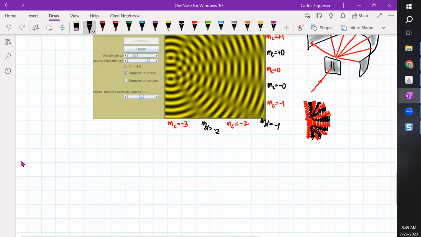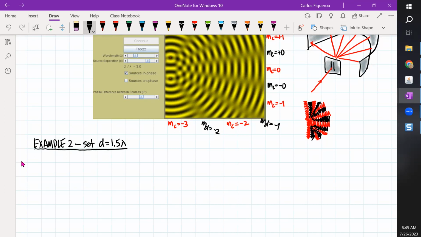So in this example, we're going to look at something slightly different. I'm now going to set D equal to 1.5 lambda. So the other one was an integer. This guy is a half integer, which then tells me that I must have a dark fringe at the very end. Integers give you brights, half integers give you darks. Okay, so here we go.